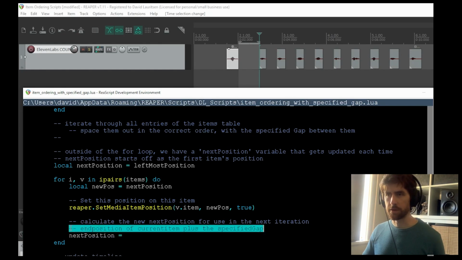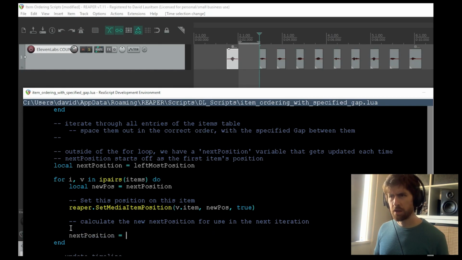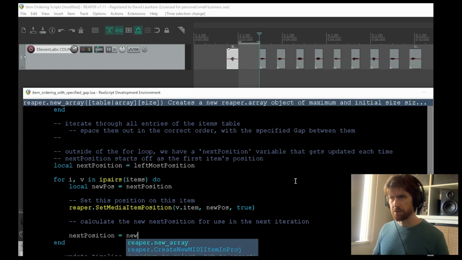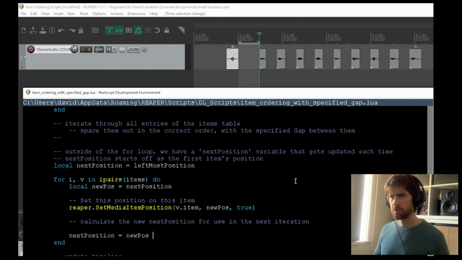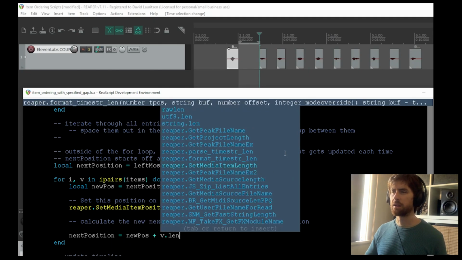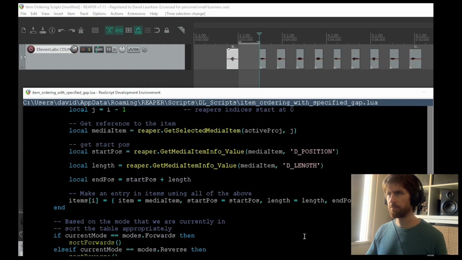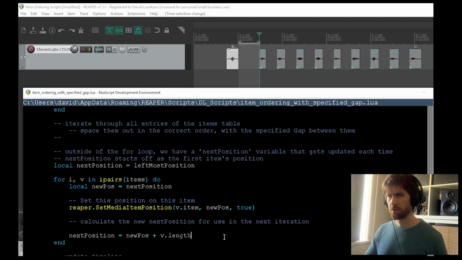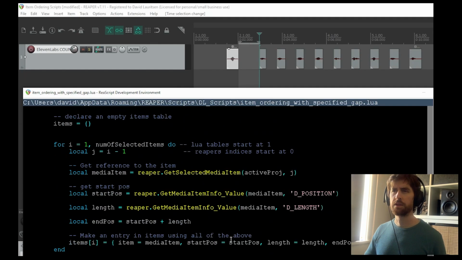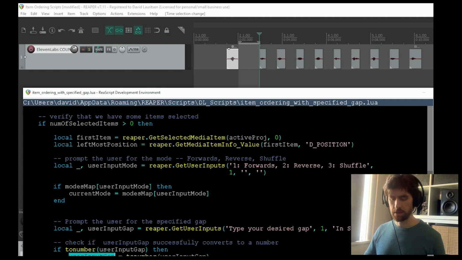Let's get rid of that comment as well. So it's got to be new pos plus v.length, not len, length, v.length, plus the user specified gap, the user input gap.